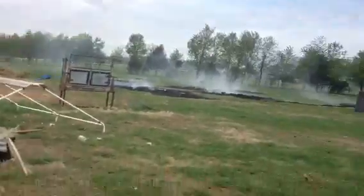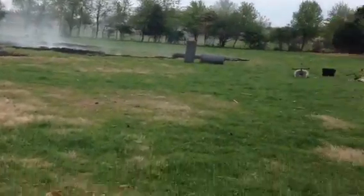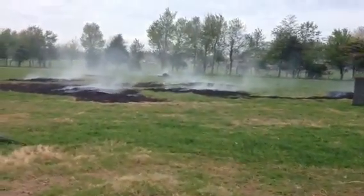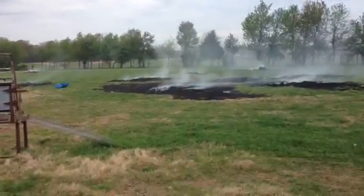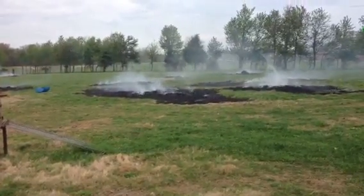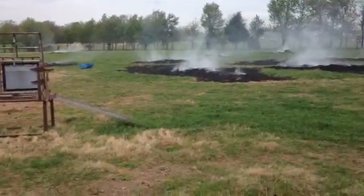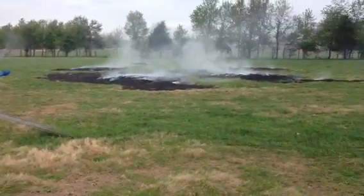As you can see the smoldering fires — I burned most of the hay piles today. This is the time of year to do that. Wait for a nice day like today where there's barely a breeze and just set those suckers on fire. Make sure you're not next to a forest or dry ground, but around all my piles was green grass so it won't spread. I'll probably have to do it twice — it'll rain and soak it down, then in a couple weeks I'll fluff it back up with a pitchfork and burn it one more time.